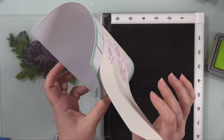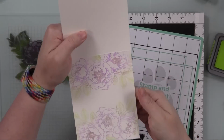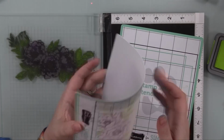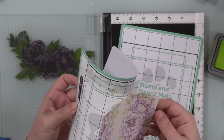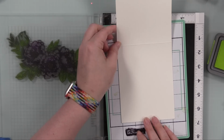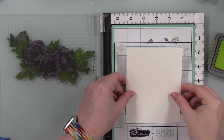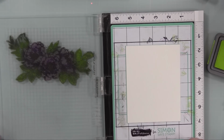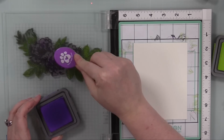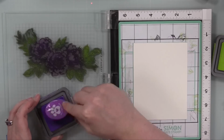And I did the same thing. I stamped it onto the card front and then immediately put the card base into the MISTI and stamped it again. And I'm going to repeat this process for a second card, because why not? I've got a system going, I got everything out, why not? So I also use Post-it tape there at the score line of the card base so that I don't stamp past the score line on the inside of the card. And then I just do this all again.